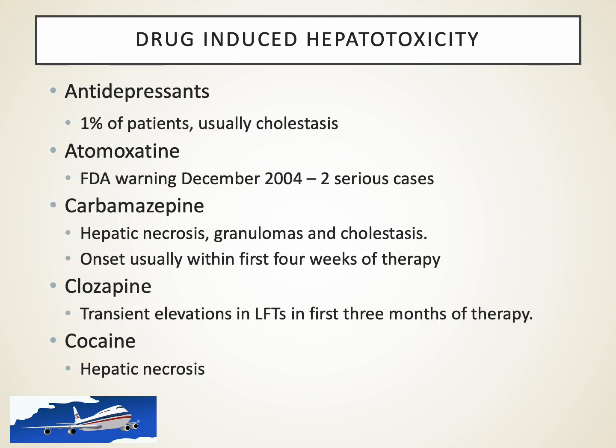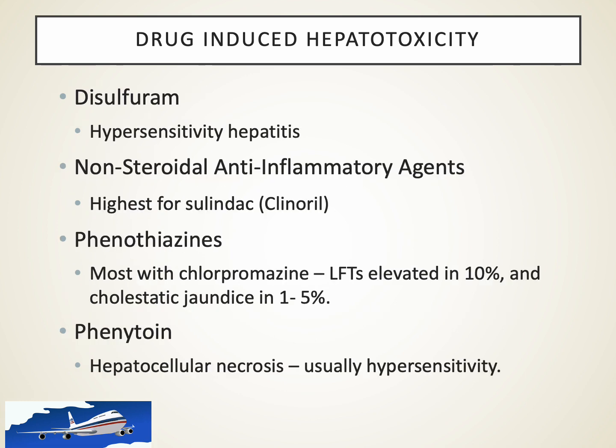There are a number of other drugs we use in clinical practice. Some of the antidepressants can. There's a drug we use for ADHD, Strattera, that can. Some of the anticonvulsants like carbamazepine or Tegretol can. Clozapine and the antipsychotics can. Abuse of cocaine can cause hepatic necrosis. There are drugs that we don't use much anymore, but disulfiram or Antabuse, an agent for patients with a history of alcoholism who want a deterrent for using alcohol, might be a consideration. Sometimes the nonsteroidal anti-inflammatory agents, while rare, can cause some hepatic injury. That's quite rare, though. The antipsychotic phenothiazines are more common, and the anti-epileptic drug phenytoin can sometimes cause that too, although that's usually a relatively rare hypersensitivity-type reaction.